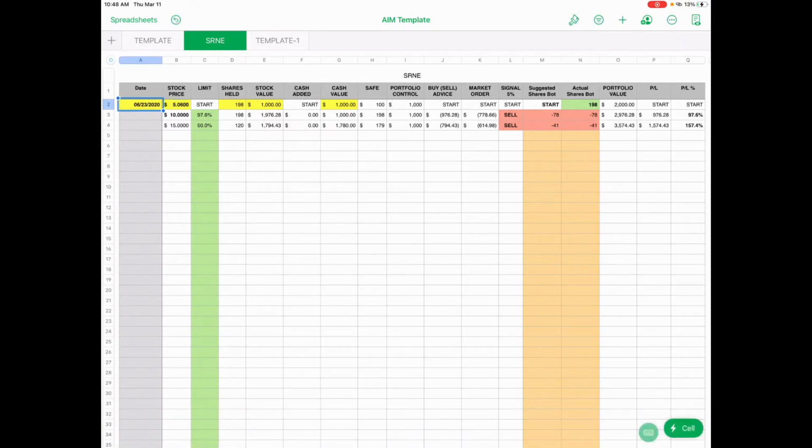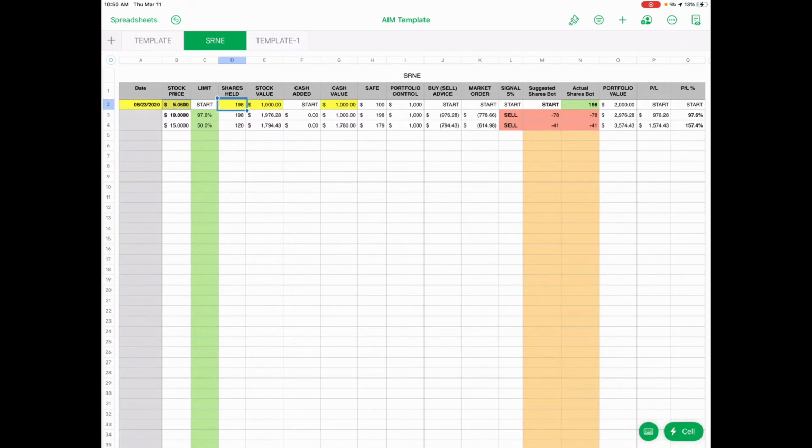Now, the other thing with the way I'm doing this is that normally, the AIM calculator is set so that however much stock you buy, you have the same amount of cash set aside. Now, we're going to cheat, because we're going to let the calculator think that we have $1,000 in cash set aside that we can use to buy if price plunges, but we really don't. We're only going to use about 20 to 30% of whatever your stock buy is. I'll get into why that is later, but let's just work with the spreadsheet for now.